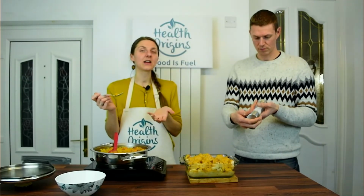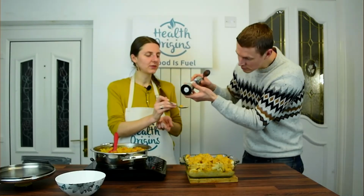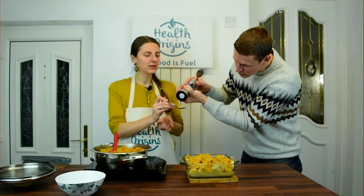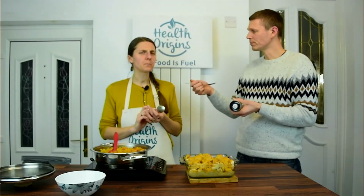It doesn't necessarily need salt. I think if you're trying to avoid salt, that's probably actually edible like that. But I think I would prefer a little tiny bit of salt on this minuscule bit of portion that's left. Would you? No double dipping.